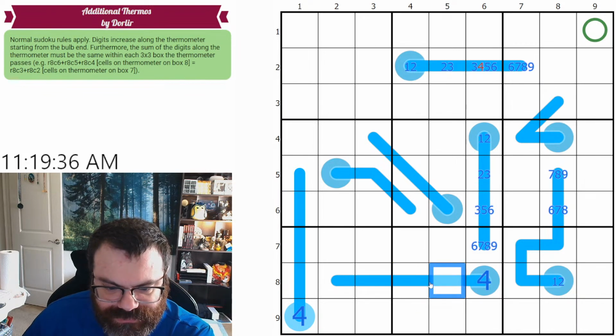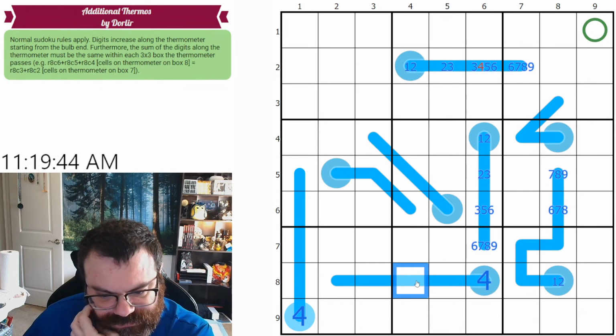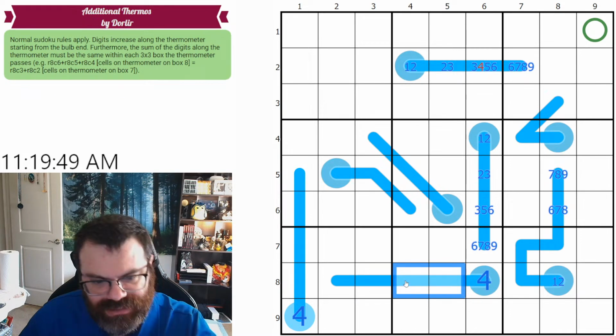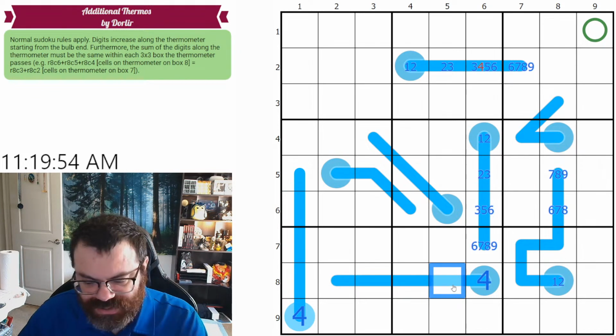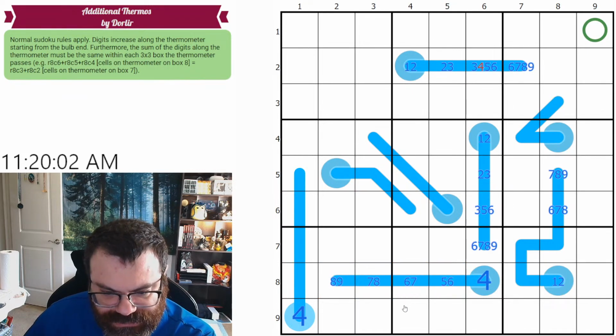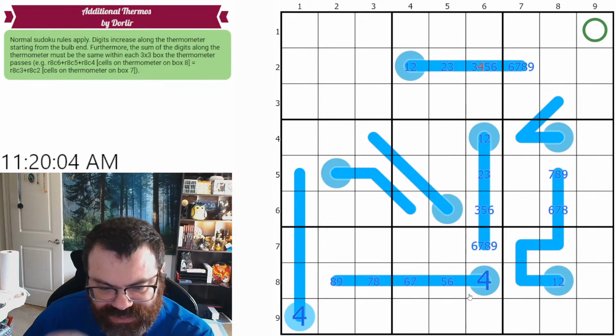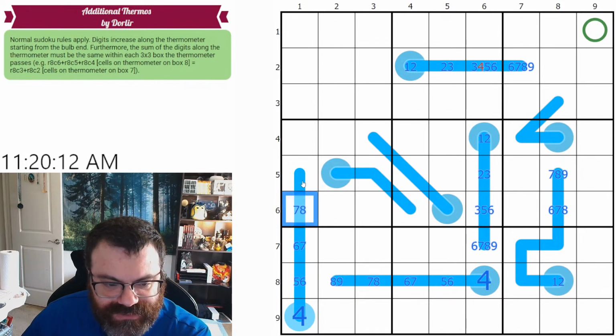So now 5, 6, 6, 7. Nope, 5, 6. Okay, how big can this actually get now? That means these must be completely consecutive. So we're either 5, 6, 7, 8. Can we be 6, 7, 8, 9? Yeah, we can be 6, 7, 8, 9, and that's it. But they're going to be consecutive, or the sum won't work. And then same here. 5, 6, 6, 7, 7, 8, 8, 9.